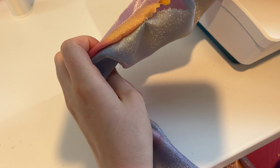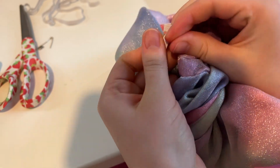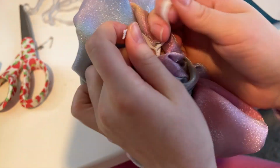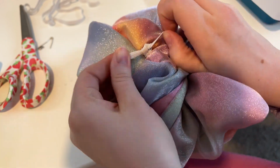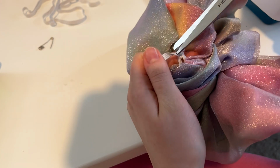Then you're gonna pull out the fabric so you have this big tube, and then you only have this little tiny space left. You will take some elastic that is about 6 inches long, put it in, and then tie a knot. And then the final step is to just do a super small top stitch to close that hole that you put that elastic into.